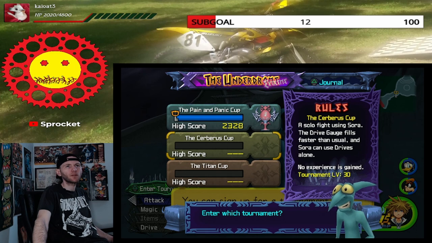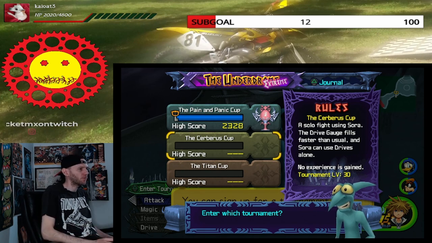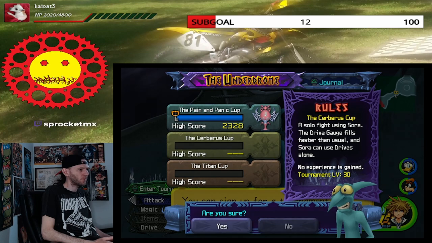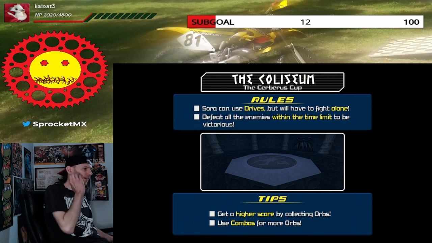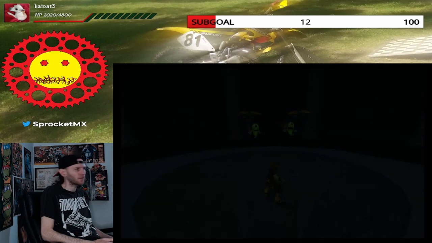You know what, we'll just do it. Since we can just rinse and repeat, why not? I can stay in the YouTube video. I don't have to edit that out unless it takes me like 3 hours for it to happen. Master form. Okay, master form. Sora can use drives, but will have to fight alone. Defeat all the enemies within the time limit to be victorious. Get a higher score by collecting orbs. Use combos for more orbs. Master form. Okay.